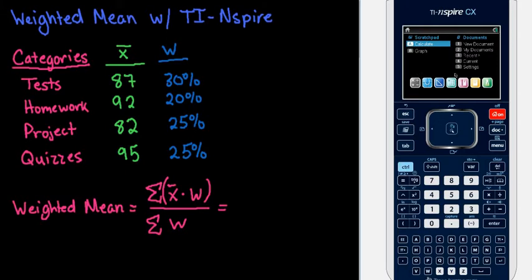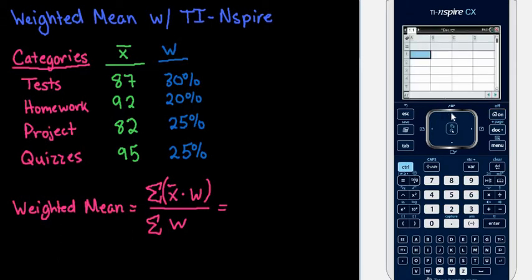So what we want to select is a spreadsheet screen, so that's what we're going to start with. And remember that we have to name our values. So for this, I'm going to just call this the average AVE. I'm just going to use AVE for average. You can call it whatever you want to.